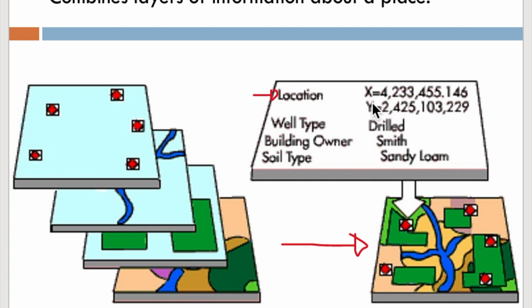Here the location is X and Y. Also we have a layer based on well type. In this scenario it is drilled, and we have information about the building owner, which in this case is Smith, and we have information about the soil type, which is sandy loam. Again, each of these layers is combined into a single map.